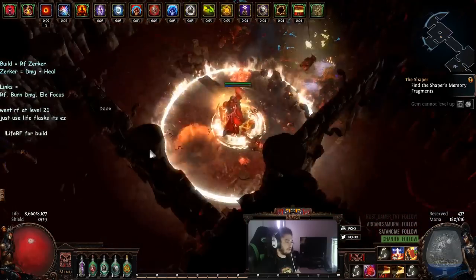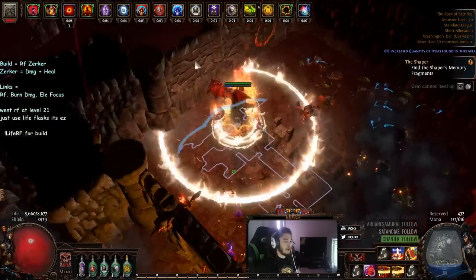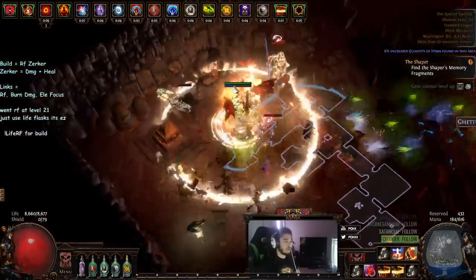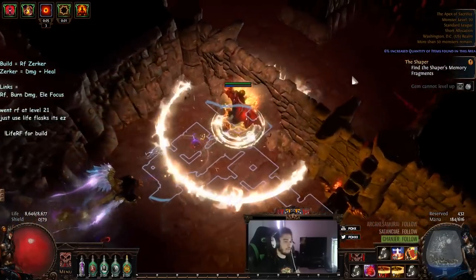Also, we currently have a level 19 Purity of Fire. If I were to get that to 23, I would get an extra plus 2 max res, because level 20 will be an extra plus 1. So we still do have quite a bit of HP regeneration to pick up, so I'm pretty happy about that as well.